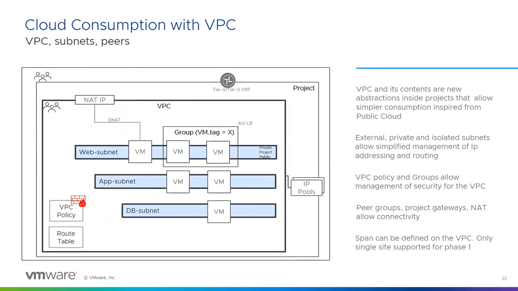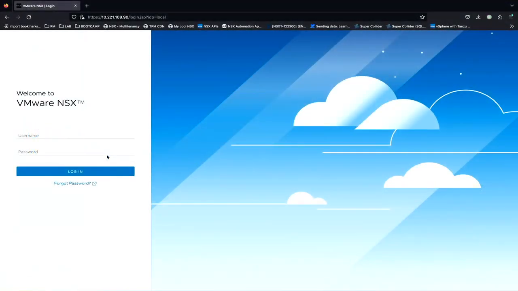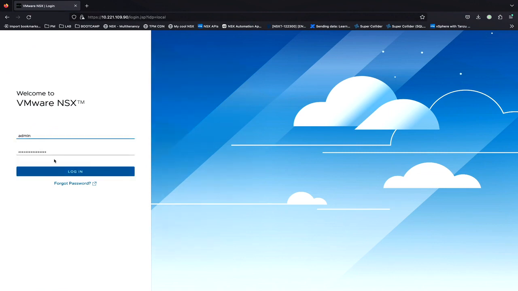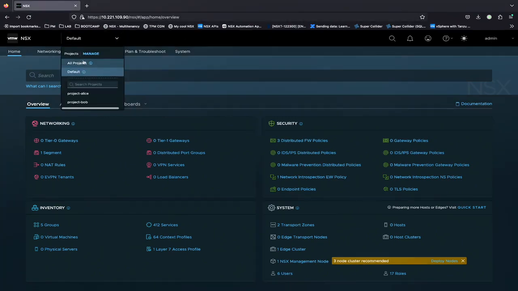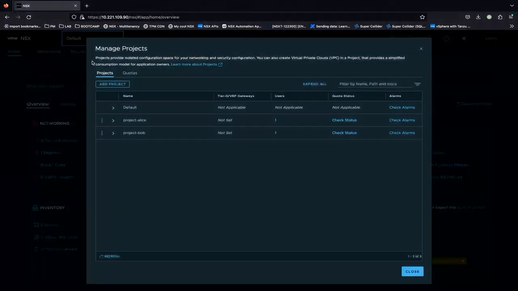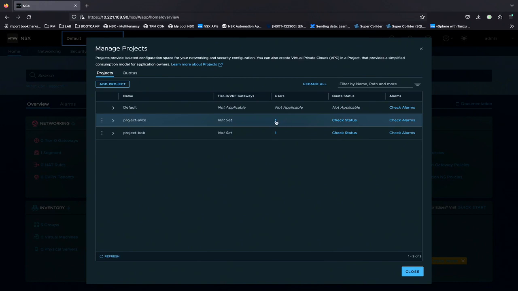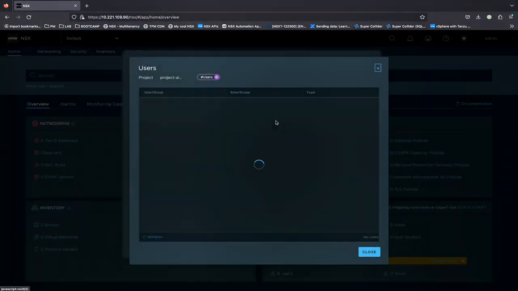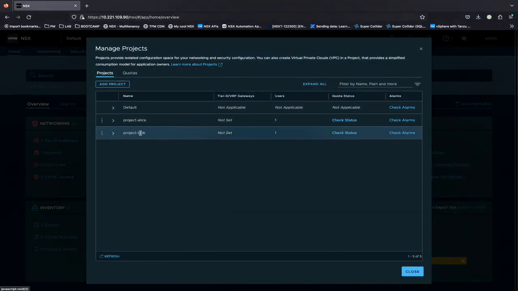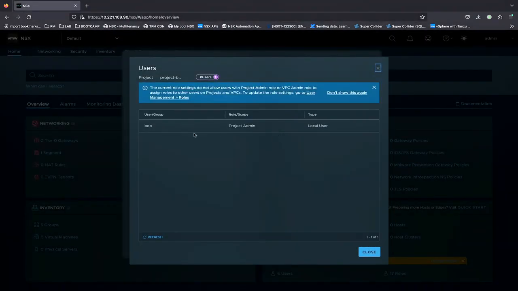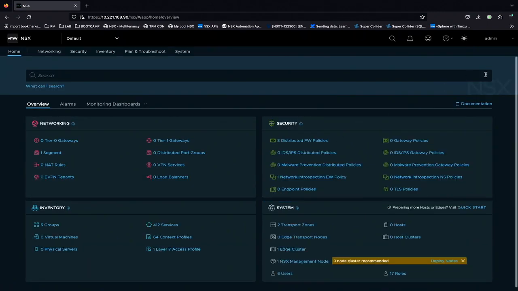What's interesting, and we're going to do the demo on projects because I've had many sessions on VPC, is that in a project, as we'll see, your APIs are the same. They are the APIs from NSX, simply in the project context. So here I upgraded to 4.1.1 or 4.1.0. We can do that. And here you see I can create projects. I'm the admin. I create a project for Alice, and I create a project for Bob, and I allocate it to my user. Alice will be managing Alice's project, and Bob will be managing Bob's project. I am the admin, I manage everything, so I see everything.